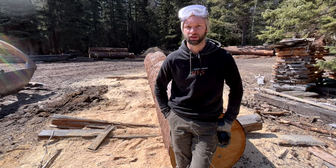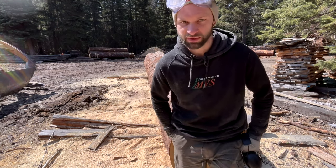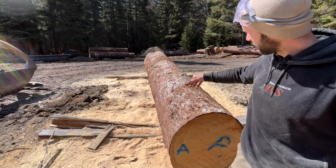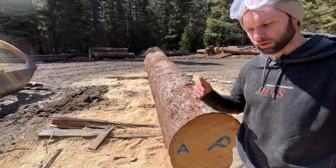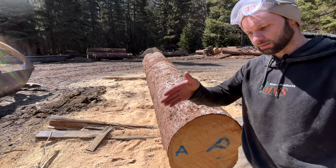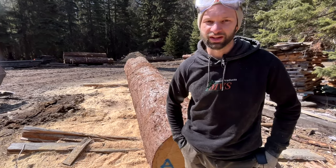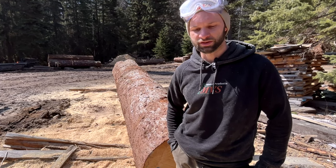If we're doing 200 logs a year, then yeah, it would be time to consider a bandsaw mill. But for now, I enjoy the ripping process. I've laid the log out with the flute — there's a little natural valley in the log on the far end — and I'm going to try and take it down the center, aim for the heart. I cut right to that heart line and then stop; I don't want to overcut. Then I'll roll it over 180 degrees and try to match the cut I made on the first pass with the tip of my bar. Usually there's enough tension on these things that they just pop open. I'll try and slow down the final cut on this log for you.